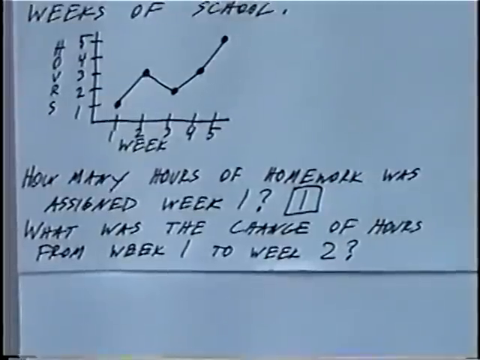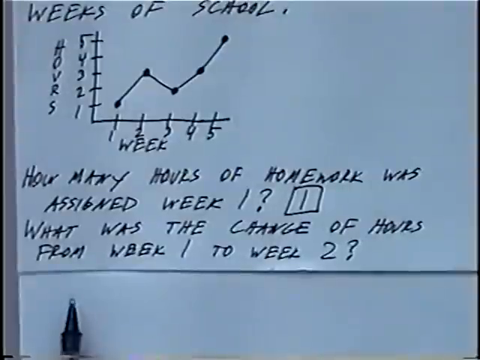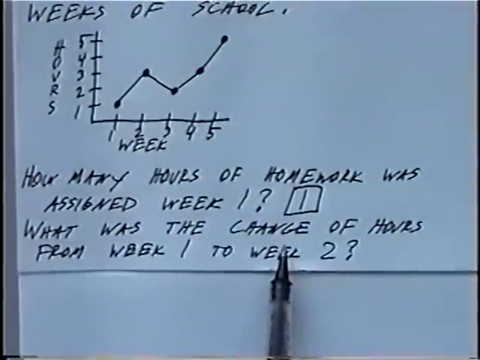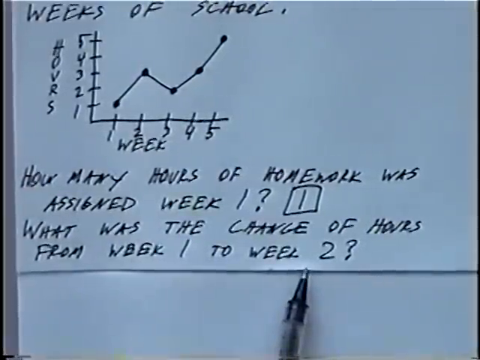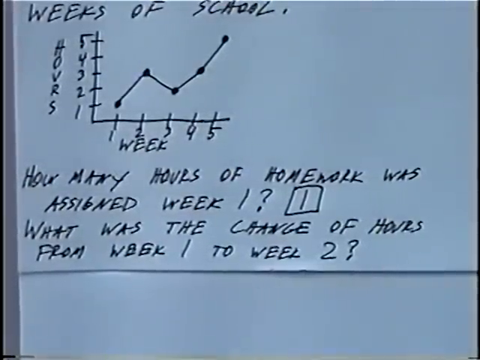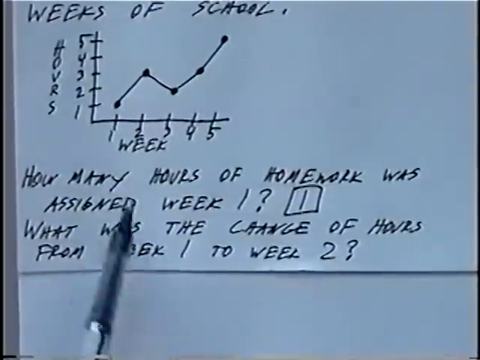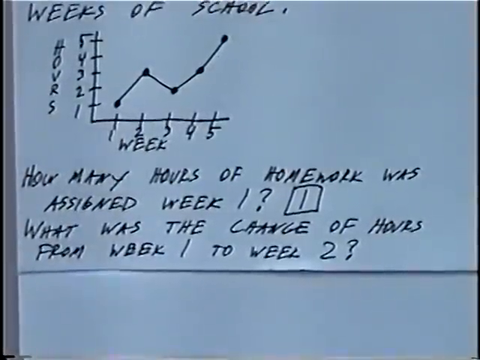Second question and last question for the section. What was the change of hours from week 1 to week 2? So the change is how much it changed from one week to the other week. So we have to look at week 1 and figure out how much it changed to week 2. Week 1, we already know, started at 1 hour.